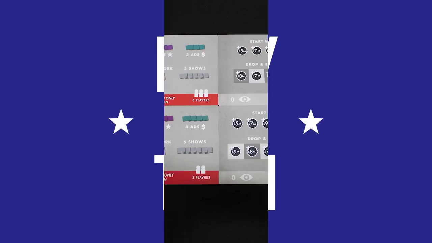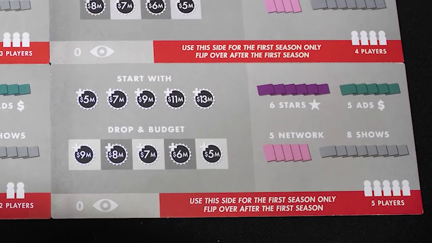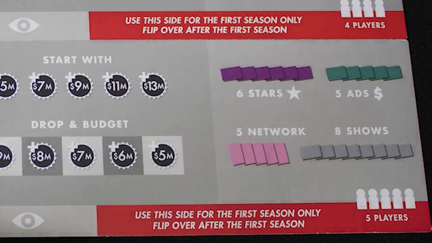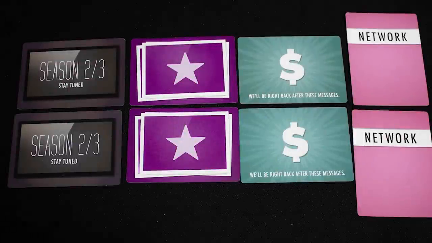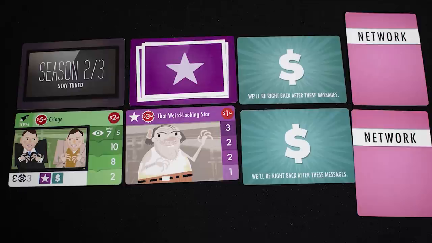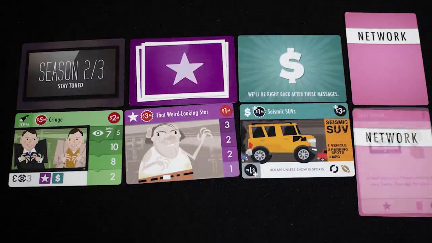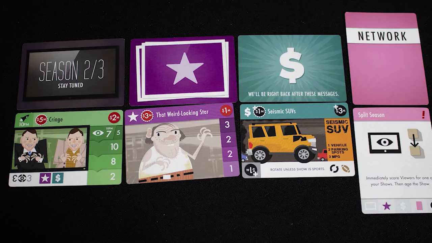Player turn. At the start of the game, select the board that matches the number of players and put out the matching number of cards of each type into a central area. The 4 types of cards in the game are shows, which you must develop and run to score points, stars, which boost the popularity of shows, ads, which gain you money, and network cards, which have a myriad of effects.